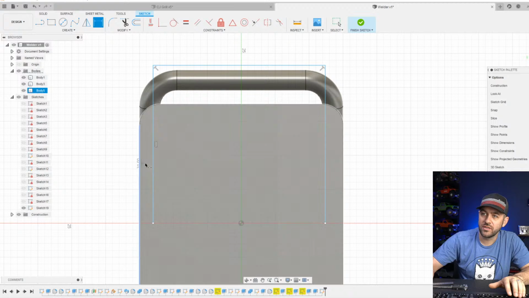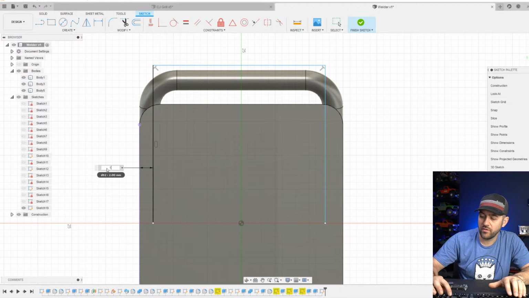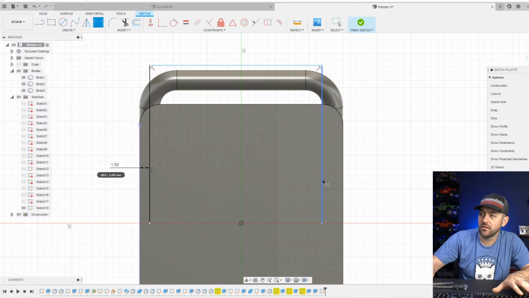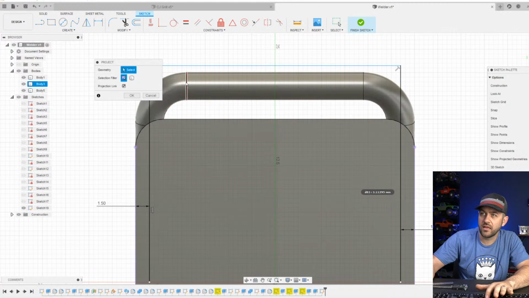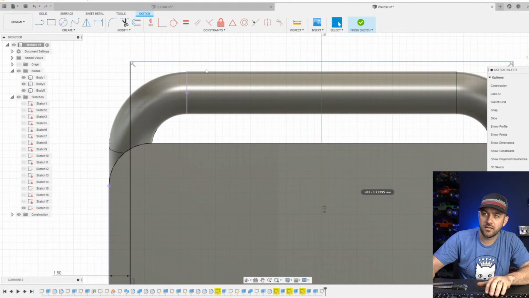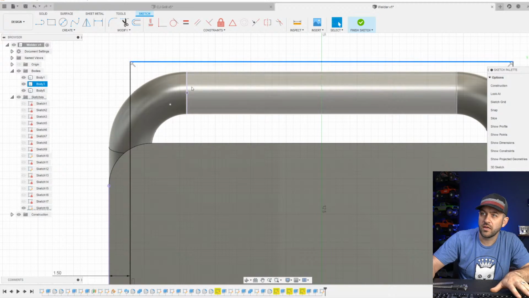So we're going to offset these again, 1.5 millimeter on each side. We're going to project that handle again, so that gives me that midpoint. Let's see if we can drop a point on there.